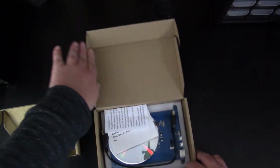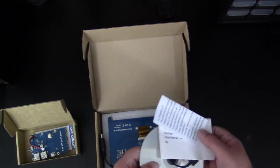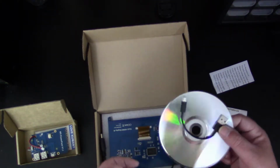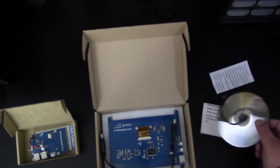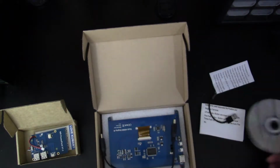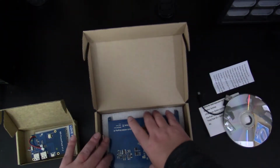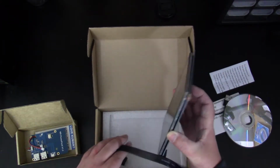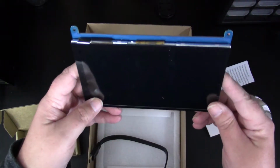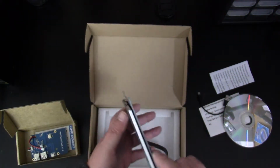Now here is the LCD right here. It comes with your little charge power cable, software disk. I don't know why, but it has a bunch of stuff on it anyways. And then we have the display. So the great thing about this is we can design a case where this will just slide in and this will be sticking outward. And as you can see, it's not a bad screen.